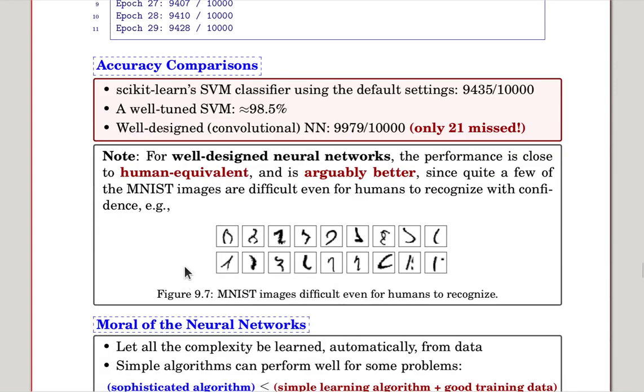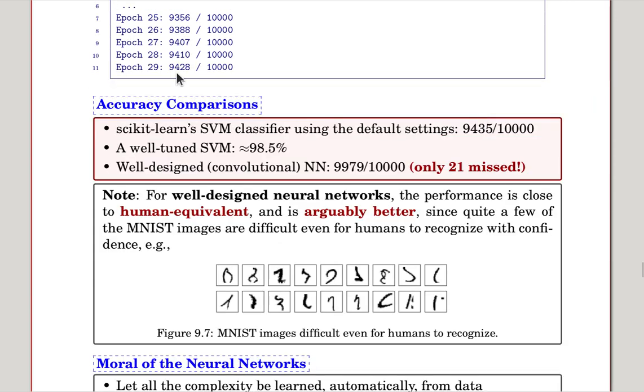And we have here accuracy comparisons. If you are using scikit-learn, and if you choose a support vector machine, of course a nonlinear support vector machine, the default one is along with a Gaussian kernel, and the accuracy will be about 94%, almost the same as that one.